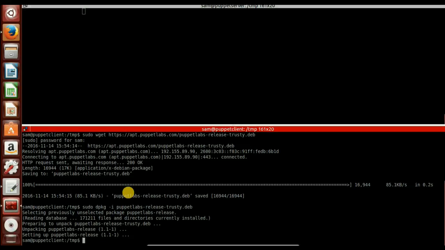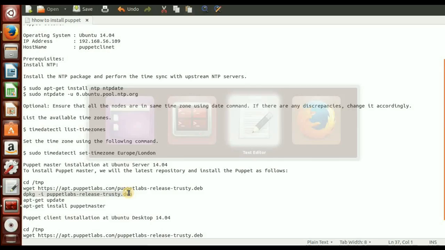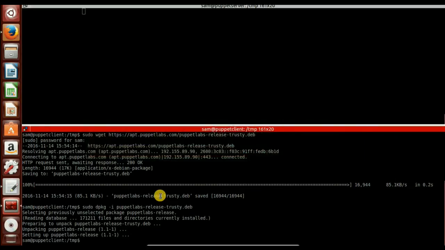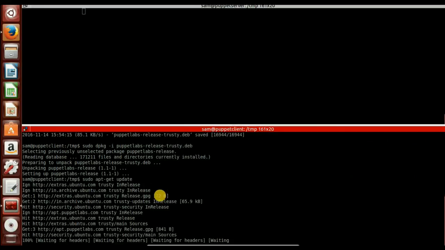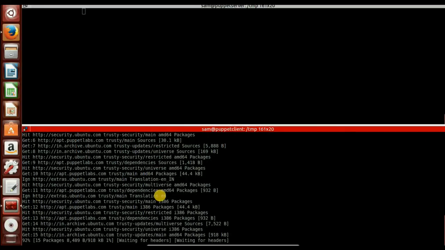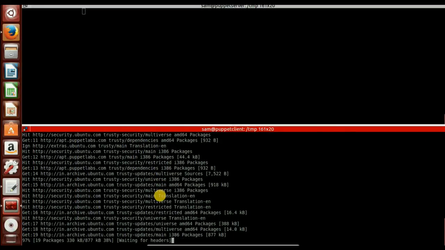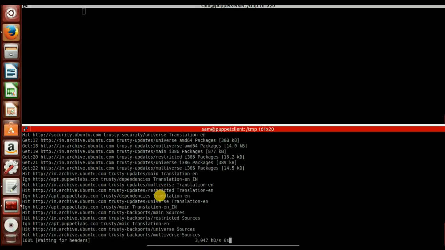The next step, we will update the package list, sudo apt-get update. Yes, it is updating now.